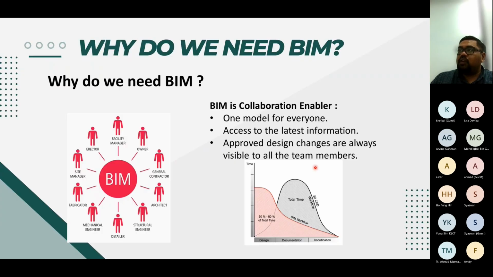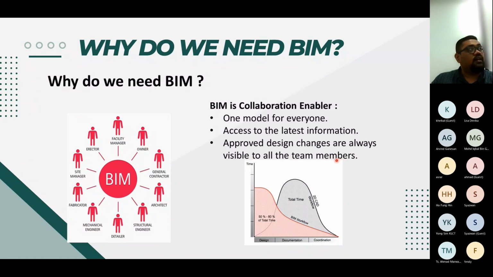Okay, so the next one is about BIM adoption, the value. What's the value? Why do we need BIM? For me, that is the collaboration enabler. It improves the collaboration for each project team. Basically in BIM, there is one model for everyone, access to the latest information, and approved design changes are always visible to all team members.